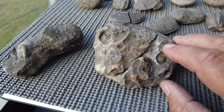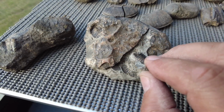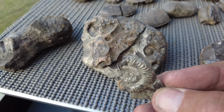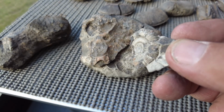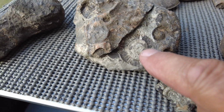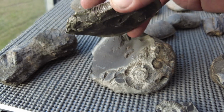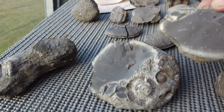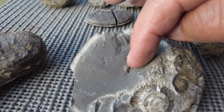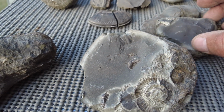This one was heavily pyritized, so I gave it a bit of a smack with a rock to see what was inside, and this bit sort of flung off, and you can see that gold lustre that this has got. That is the fool's gold, that's the iron pyrite again, and obviously it's left its imprint there. And then when this one came off as well, inside you can clearly see there is another one hiding in there. So yeah, a bit of pen work on this, to make a bit of a specimen out of it.